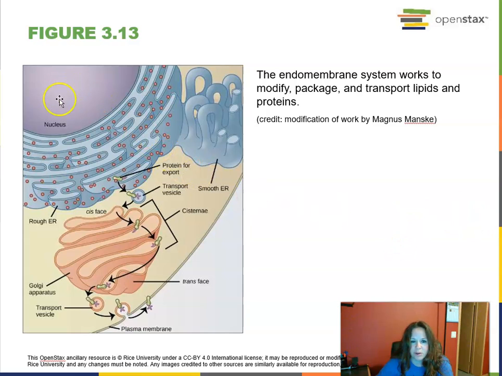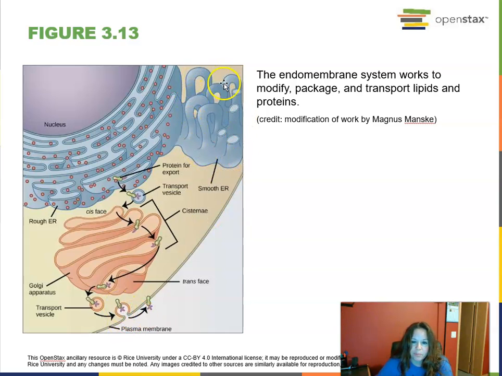Here's a great picture going from the nucleus to the ER with the little ribosomes, little red things on there. And it looks like we made maybe a polypeptide or a protein, and we're sending that here to the Golgi. Notice how the Golgi looks a lot like the ER, but it's just a little further out from the nucleus. And that Golgi then is going to finish that protein and modify it and package it, and maybe send it into the cell cytoplasm, or in this case in the picture, we are sending it to the plasma membrane, and we're exporting it out of the cell.